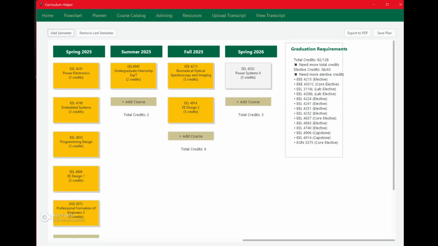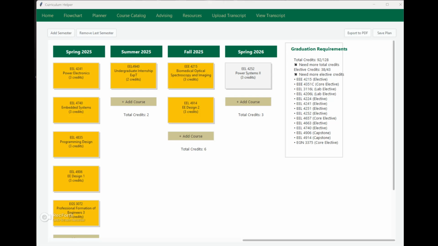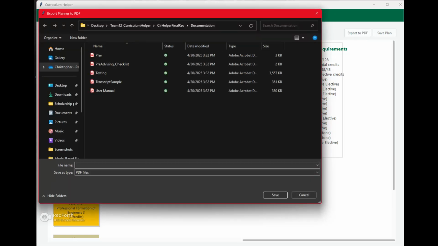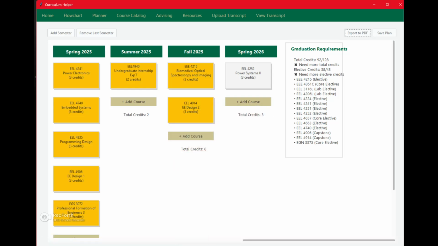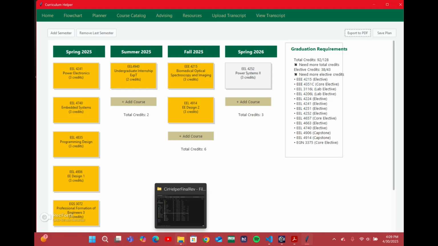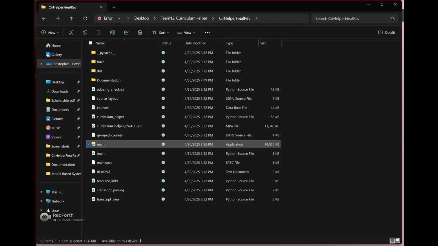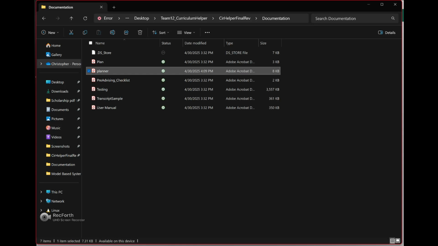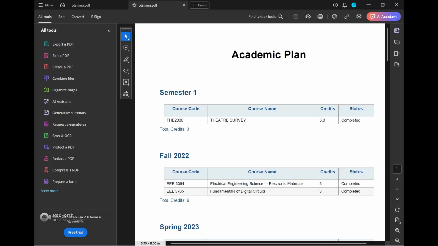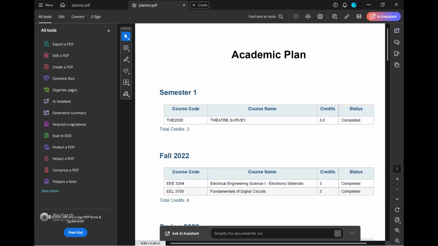Last thing in our program we can do is export to PDF. If I export, if I go planner, right? But I'll just name it planner. So in progress, it'll say your plan has been exported. It won't directly export in this format. Unfortunately, it's really hard to get in that format. But go back to where I saved it, and pull it up. If we had a full schedule, this is how it's listed, right?